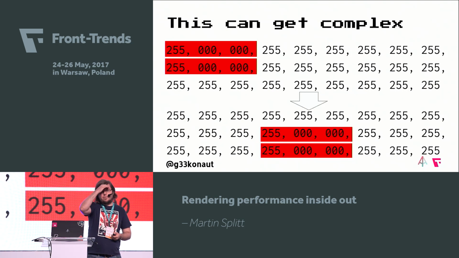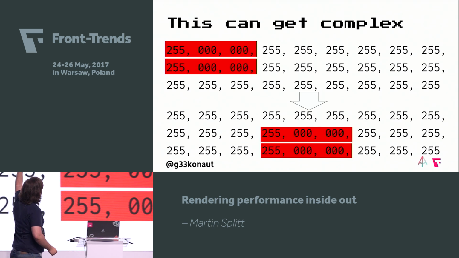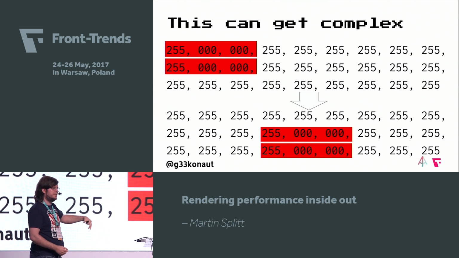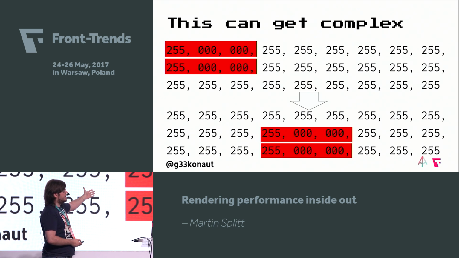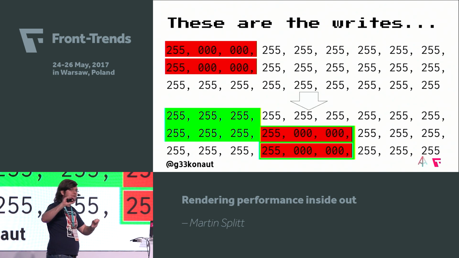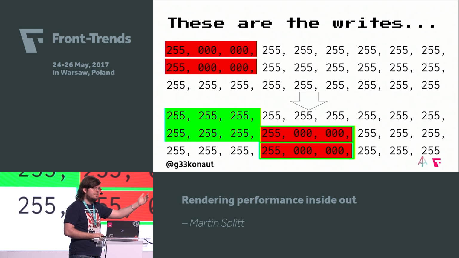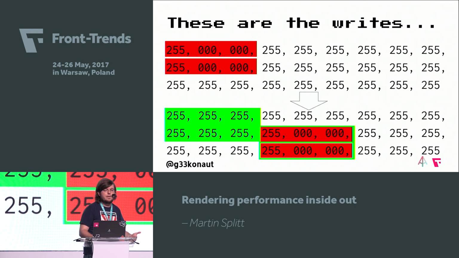But unfortunately, it's not always easy. Here we have 2 pixels in the top left-hand corner in red, and we want to move them 1 pixel to the right and 1 pixel downwards. But we can't just write these new values in, because we also have to reset the old values. Otherwise, we would start to draw a line if we continue to do that. So we have to keep track of where the thing comes from and where it goes to, and deal with that logic.